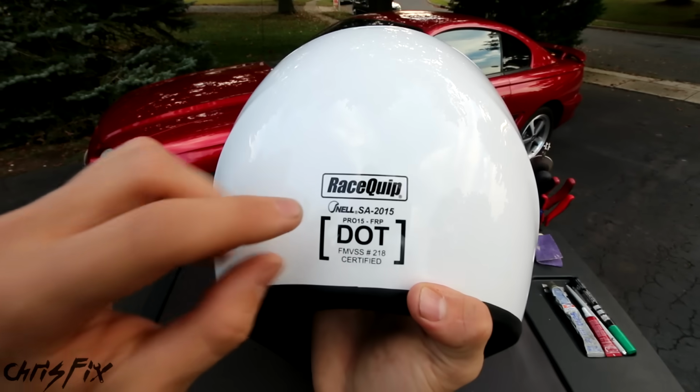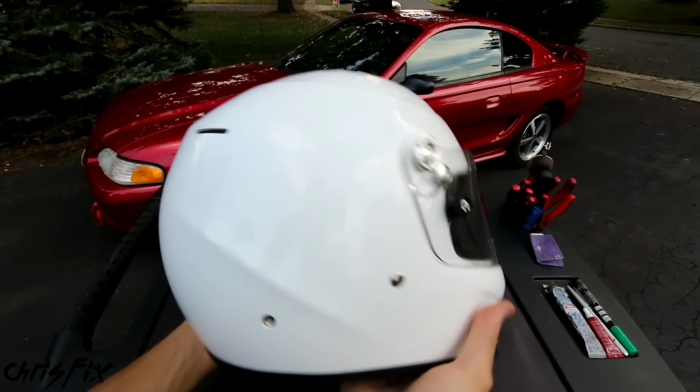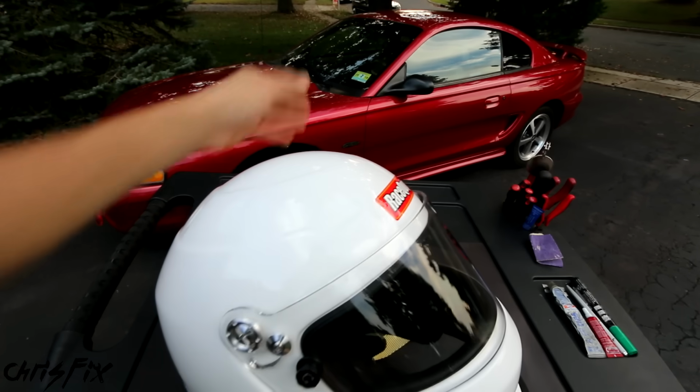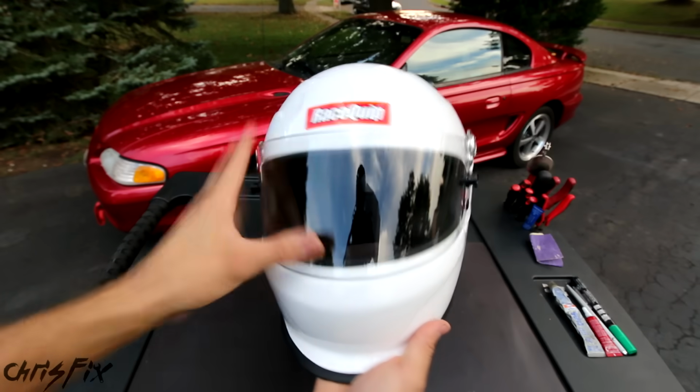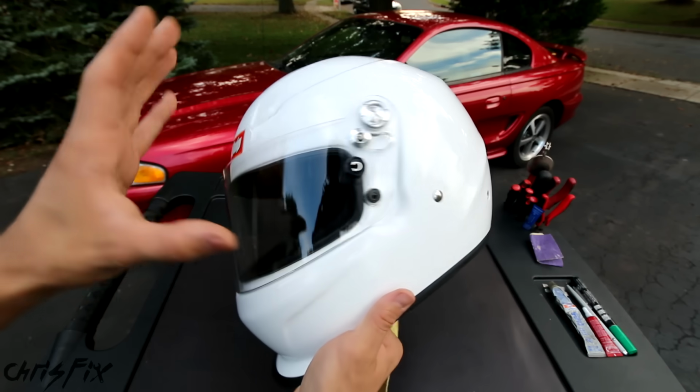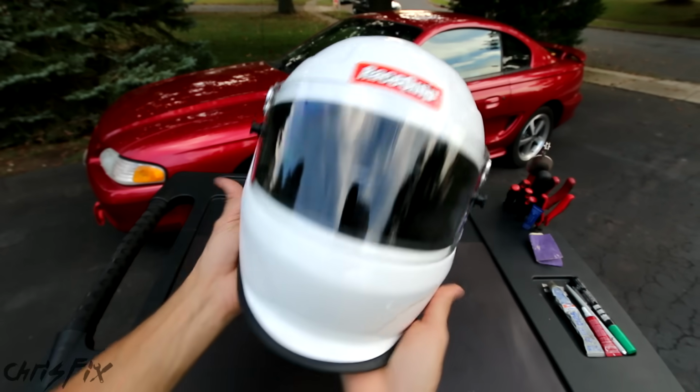A motorcycle helmet that's just DOT rated won't be good enough because motorcycle helmets are made for a different type of impact than if you're inside a race car. I don't have any places to buy helmets near me, so I bought this online. You could actually easily measure your head. They show you exactly what to do, and my helmet fits perfect.